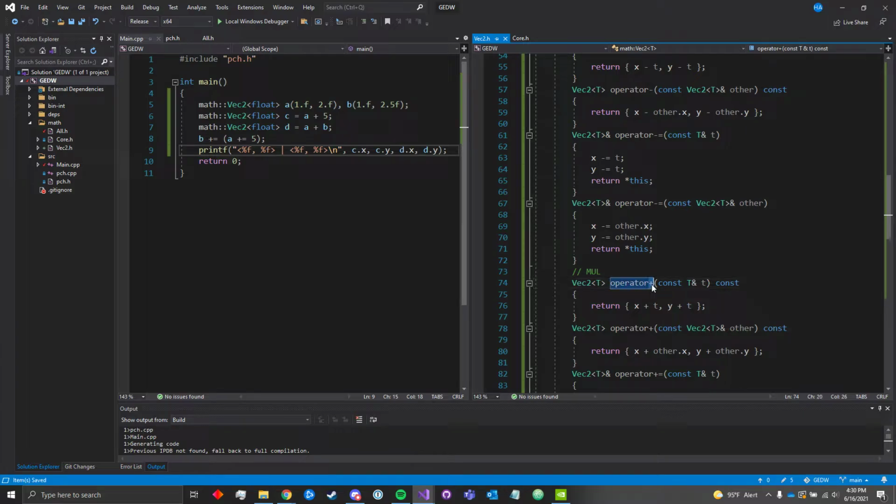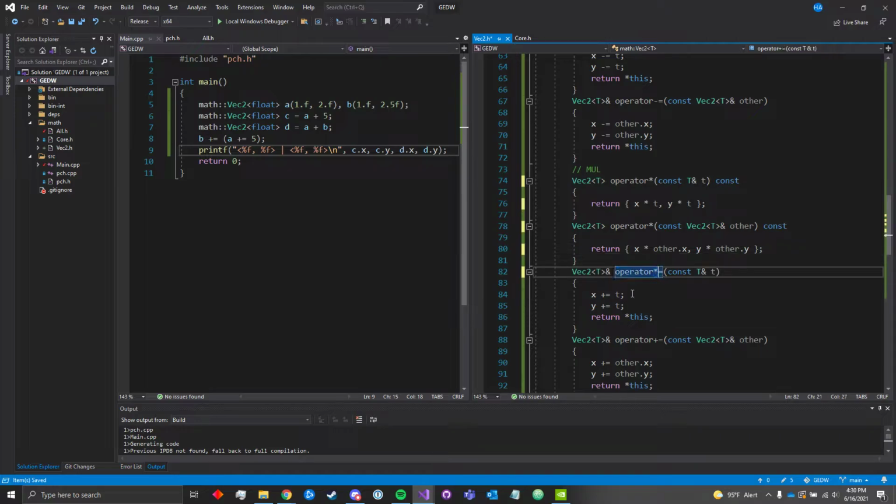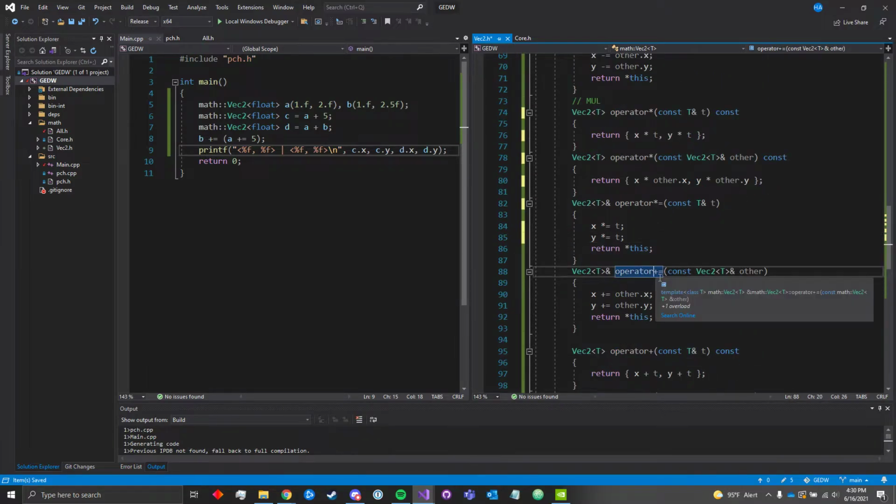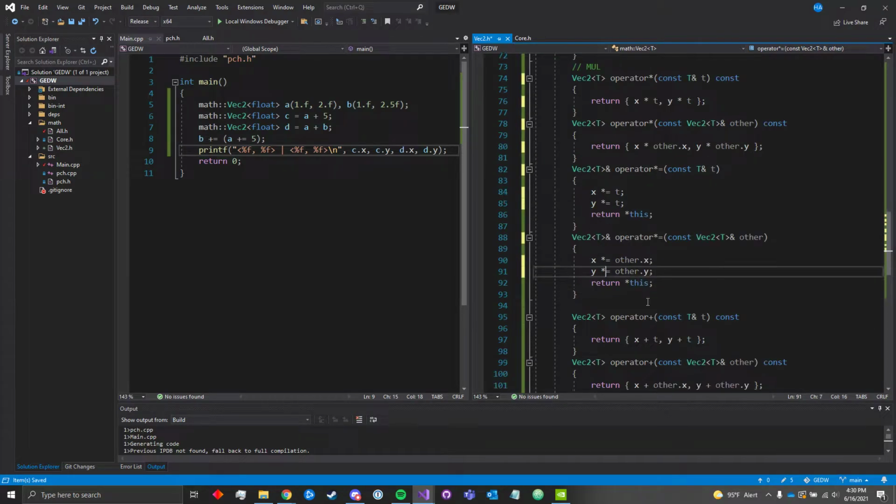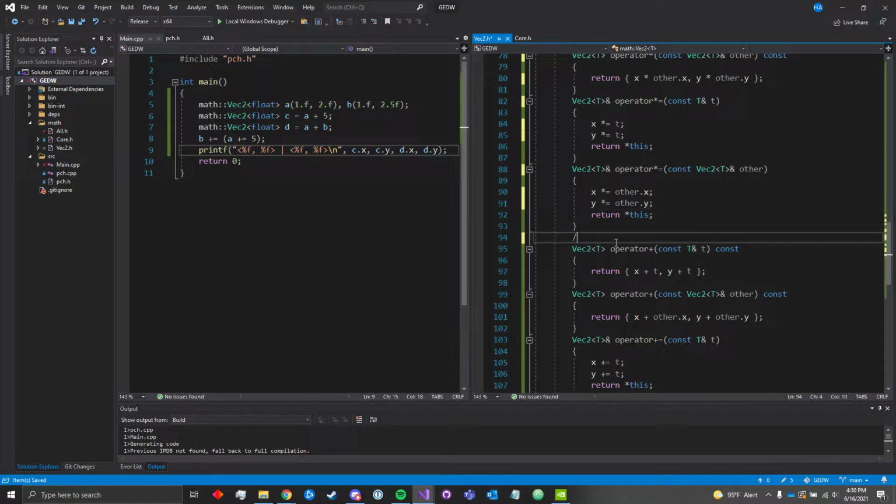Okay, so that's subtraction. Now I'm going to do multiplication, just replacing all of the pluses with multiplies. And finally, division.